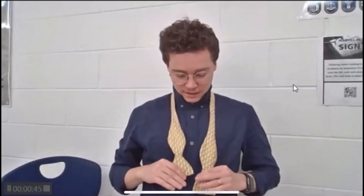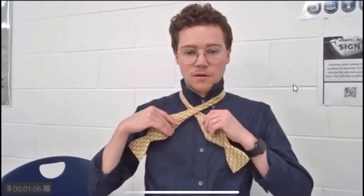Once you figure that out, make sure you have your bow tie facing the correct way and throw it around your neck. Make sure all the sides are flat. Left hand grab the left side, right hand grab the right side — it's like a tug of war. You want the left side slightly longer than the right side. This point should match and line up with that crease. Then you're going to take the left side, go over, and create the center point. Then take the left side — the longer side — go under and through. This is where you tighten your bow tie.